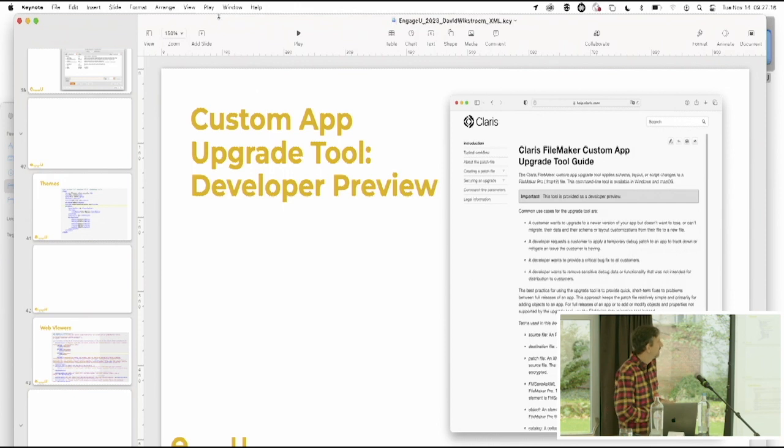And then last but not least, definitely in this case, is the custom upgrade tool, which is currently in developer preview. So this is also something I have played around with, others have played around with it. I have not yet had a case where it really felt like it would actually solve a proper problem for me. The first versions were kind of very frustrating. Now you can get things to work.